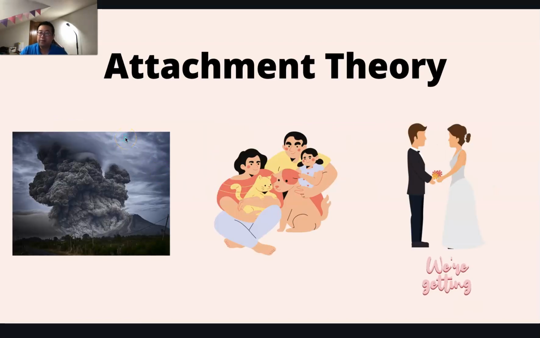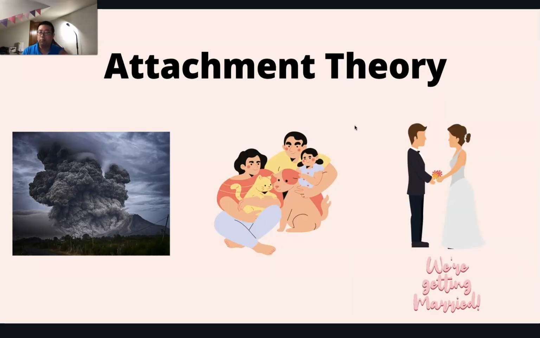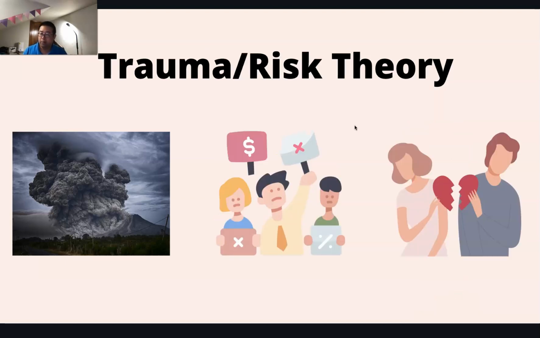Based on attachment theory, if there are crises, people need more support, emotional support from their family members or significant others. That would mean that if there are more crises, there are more union formations. For example, if there was the crisis of COVID-19, we would expect higher rates of marriages and fertility and others, because people would need more attachment. But in the opposite theory, because there were so many stresses during COVID-19, there would be a higher ratio of divorces, because they have so many tensions and strains, and that results in more divorces altogether. So attachment theory says more crisis, more marriages or more fertility. But trauma and risk theory, or stress theory, says less likely. After or during the crisis, there are lower levels of marriage. That would be the findings.